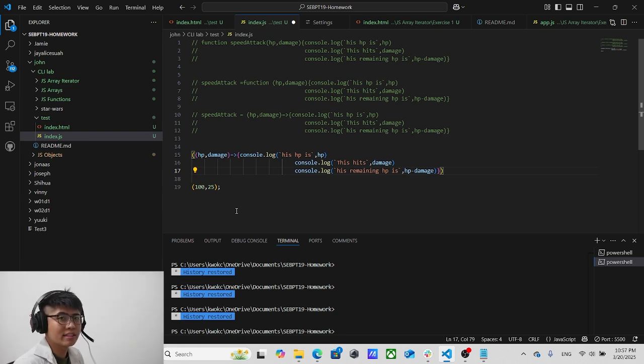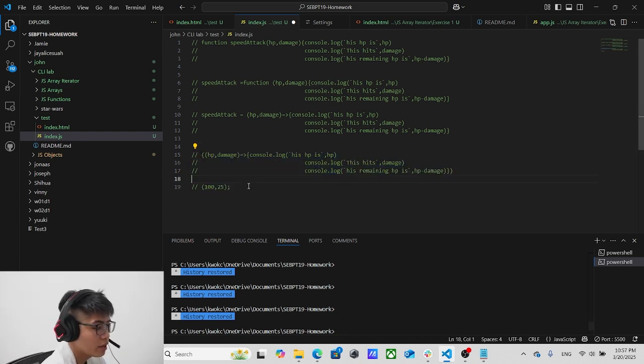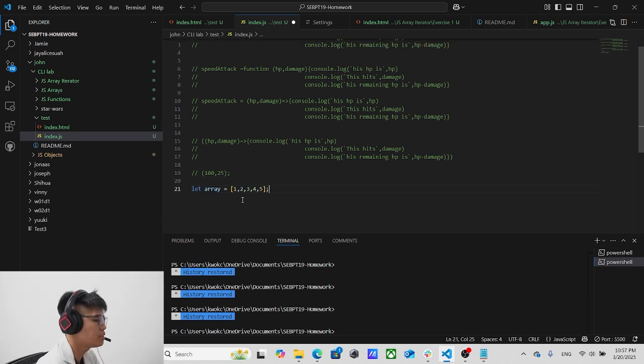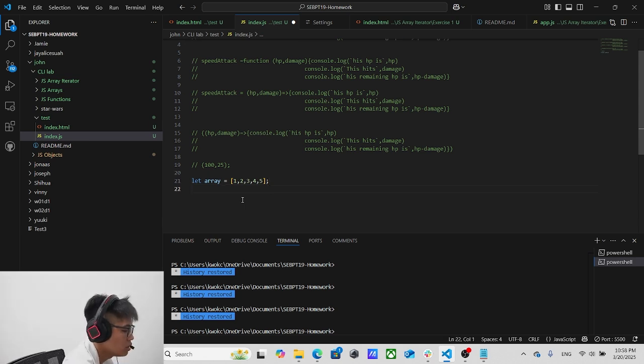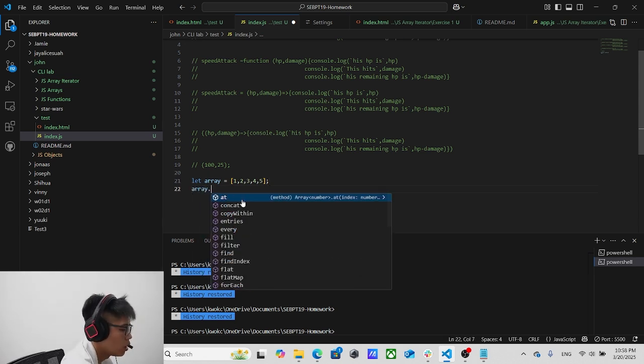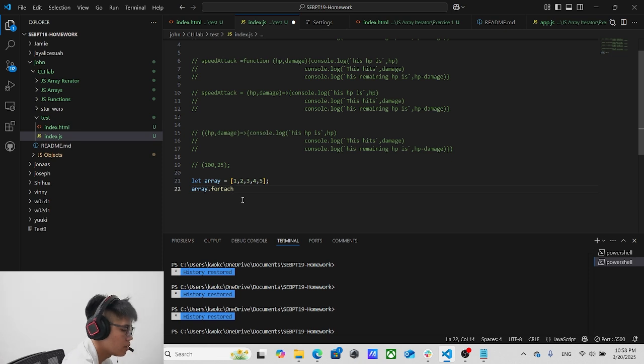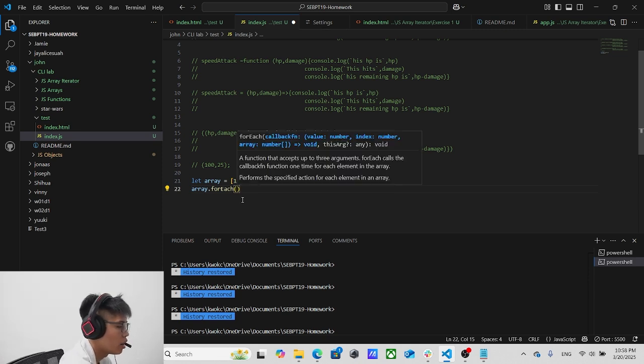So let's find out an example how this works, because I haven't run through what an array means, right? An array is basically just like a bunch of things that's stored in a cabinet. So I have this array of numbers that is stored in a cabinet. I want to call every single number once. There is a function, it's called forEach. So how this works is that I will put in the array, I will dot forEach, right? And then I will open bracket and I'll put in the function.